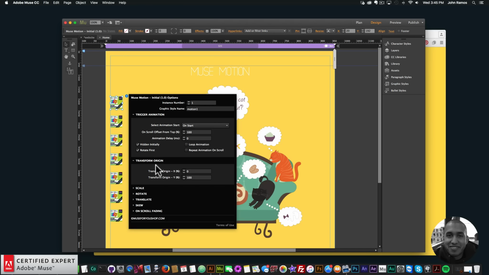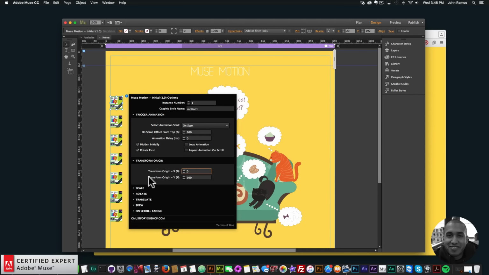Okay, the next option that I added is the transform origin, and this is a lot of fun because let's say you want your animation to animate from the top right or the top left, bottom right, bottom left. You can now have that option in the transform origin, or if you want to have the animation animate from the center, you just set the transform origin to 50-50, and that's the center. Top left is 0, 0, bottom right is 100, 100, top right is 100, 0, and bottom left is 0, 100. So it's on the X and Y axis. If you just think of the X and Y kind of like the graph and the different coordinates there on the graph, that's how the transform origin works. And I'll show you a quick example of this before I get into the animation.